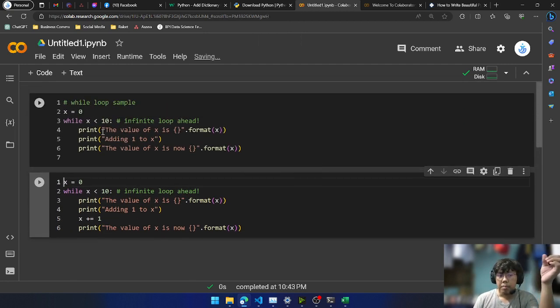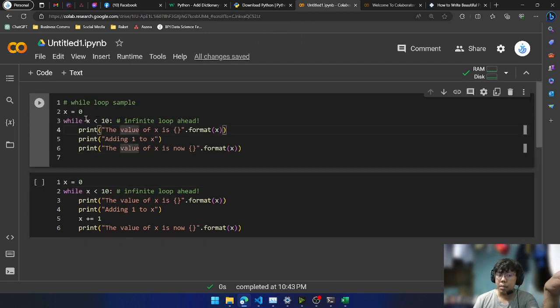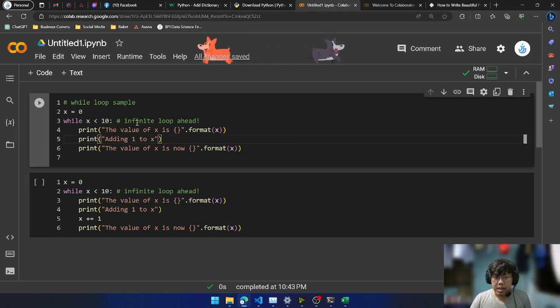Si while loop, siya ay yung maglo-loop ka lang ng maglo-loop hangga't hindi mo nami-meet yung criteria mo. So you have a condition that you are following prior to before breaking a loop. Okay? Sige. So ano yung condition natin dito? So kunwari ito ay x is less than 10. So gumawa ako ng variable na may 0 as value. Then ang condition natin is x is less than 10.